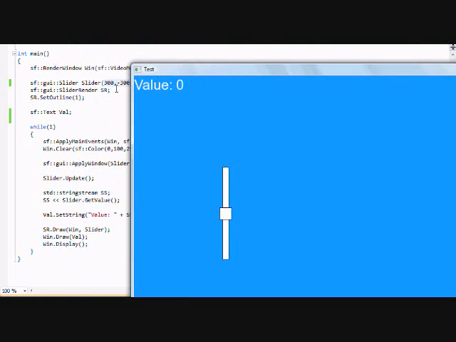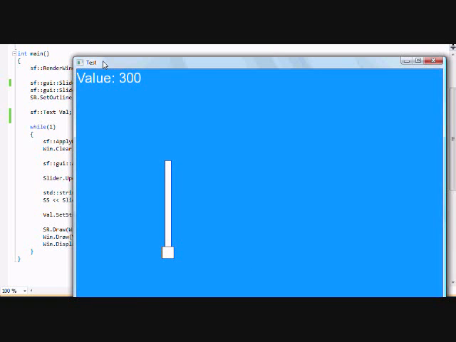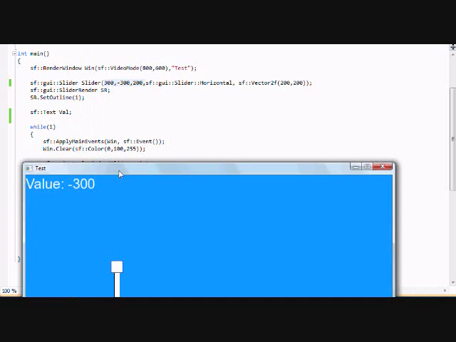The first 300, the positive, is the max. Negative is the minimum. So when you go down, unfortunately it's because of the way the math equation works, but I will change that, promise. It goes down and it goes to 300, and notice how it's the correct value. As you go up, it goes into the minimum.